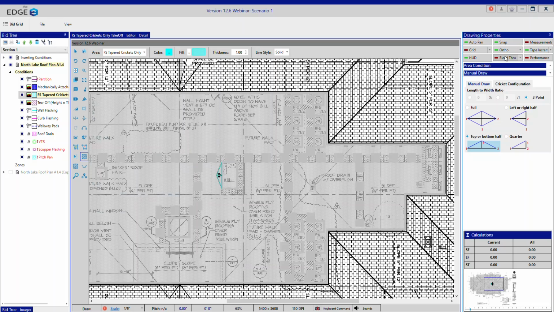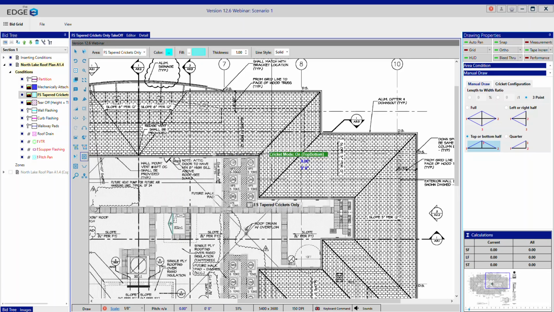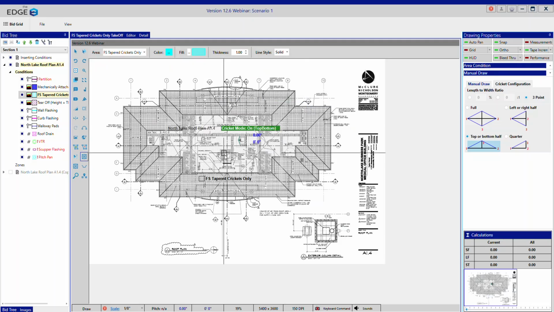If I turn that off, we can see what it looks like with that turned off. And again, turning it back on gives me the result, so I can now see through. And again, that's across the entire takeoff screen, not just around the crosshairs like we have for the X-ray tool.